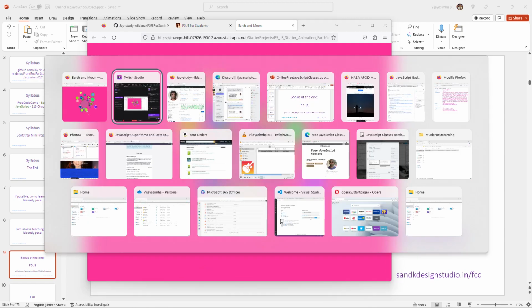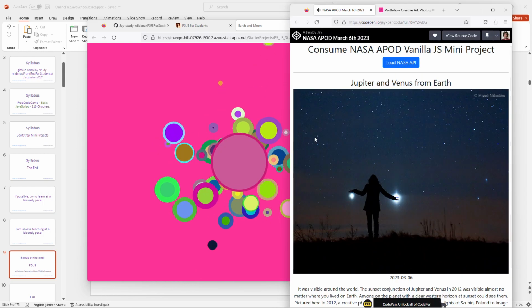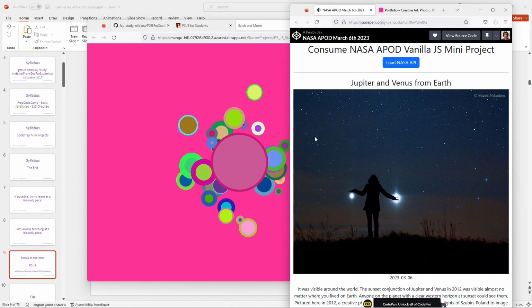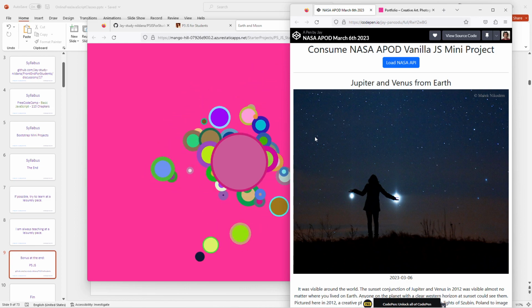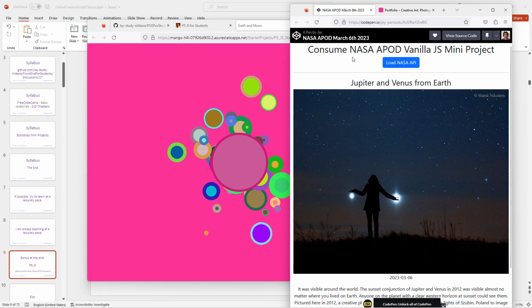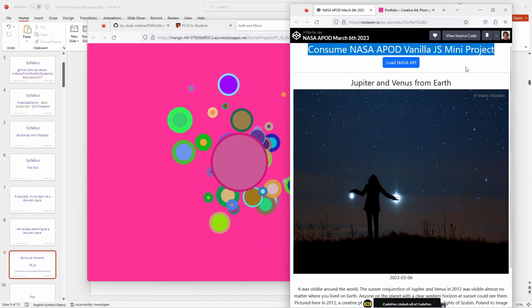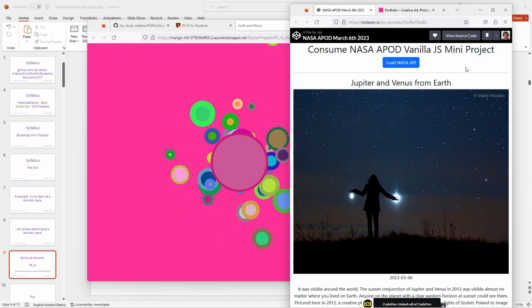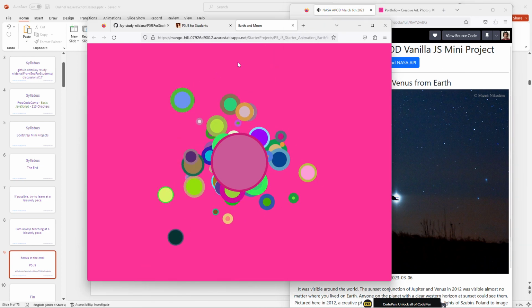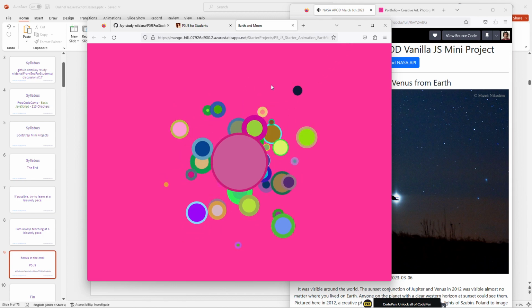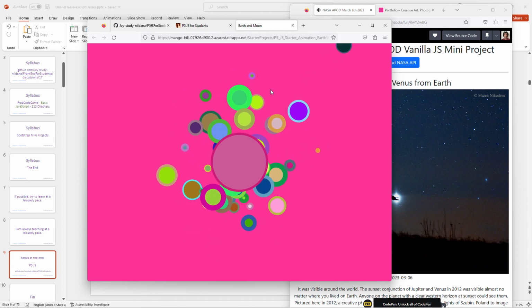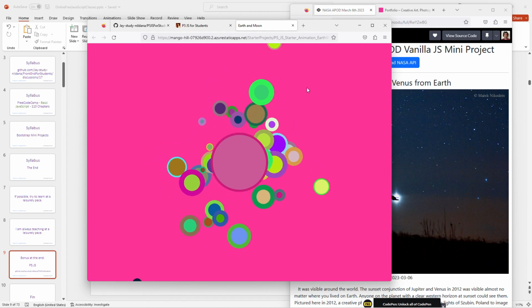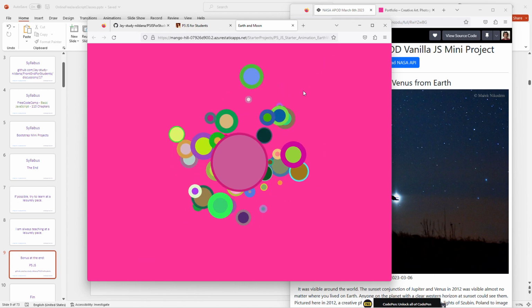Now the Bootstrap thing I told you about, this NASA APOD project, that is one way for you to apply. Of course, that is more practical, because when you apply for a job or an internship, obviously this is what is going to matter to you. So if you can do something like this, you have one step in the software industry. But of course, this can also make you happier. I mean, not everything is about money. Not everything is about getting a job. Life is more than just going to office, isn't it? We should be able to have some fun.